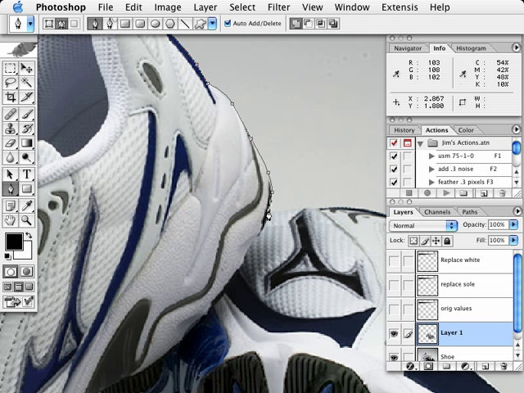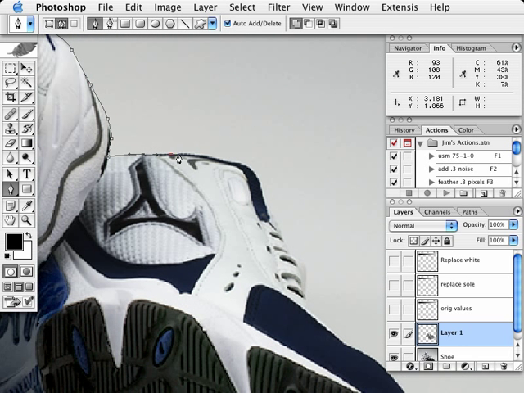This works much better than, say, the lasso tool, which if I stop in the middle, I would lose a selection. In this case, when I'm in this tool, I could actually switch to another tool, do something, go right back to the pen tool, and I can continue on the path along the side of the shoe. Click and pull. As I come around the curve, I find a space on the bottom end of the curve, and I click and pull.